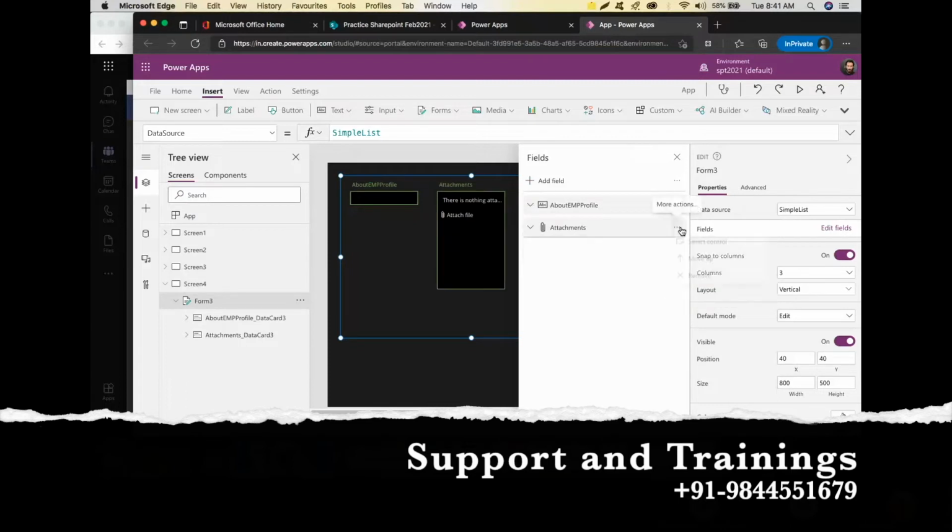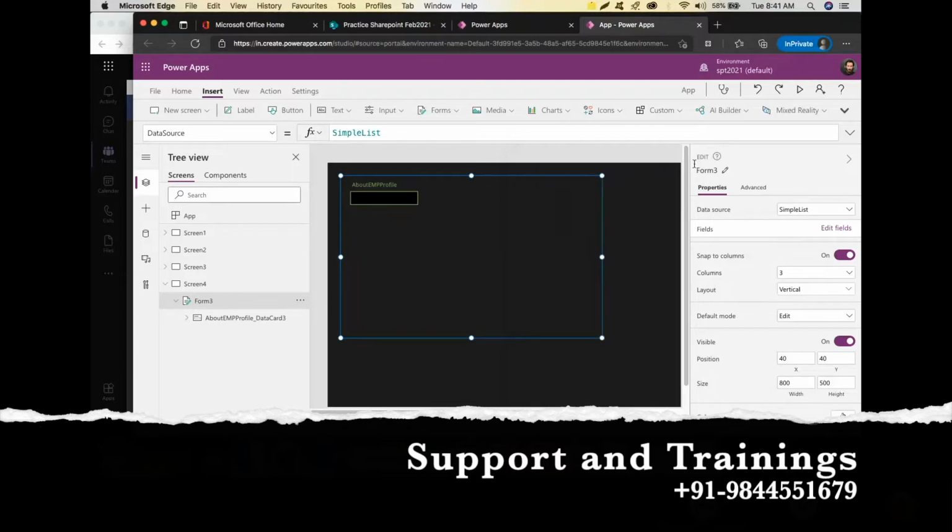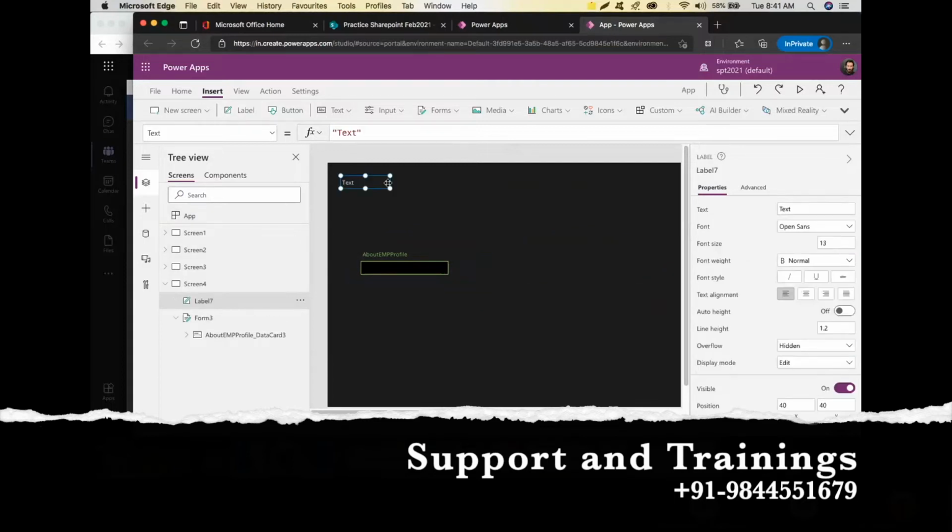Now I want to keep only one field here. It's all about the employee. So this is about the employee, and I'm setting a label.